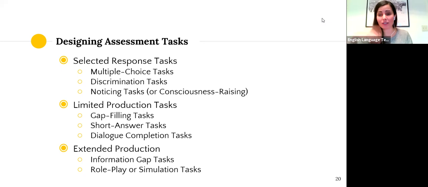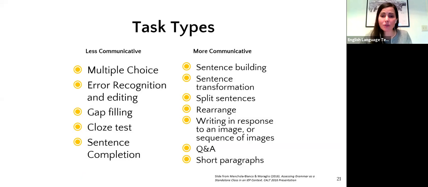And in the article, in the book chapters that I sent you, as well as resources for this, you can see some examples of different types of tasks that go beyond just the very simple fill in the blank type of exercise that we love to do with grammar, you know, like, oh, you give the verb in parentheses and they have to complete the verb. Okay. And we also have to think in terms of what tasks are more communicative and which tasks are less communicative, right? Here are other examples of types of tasks too that we can use in our grammar assessments. Okay?